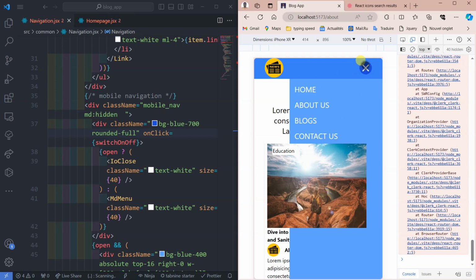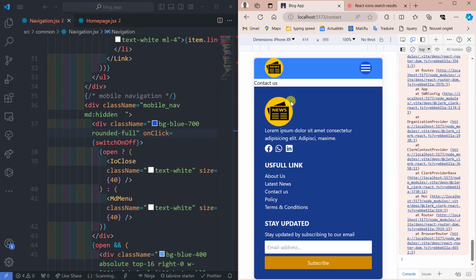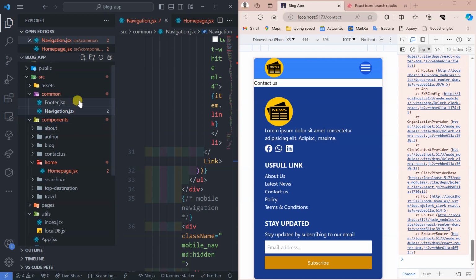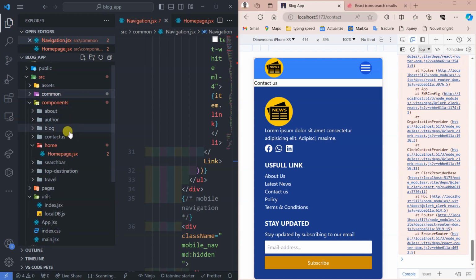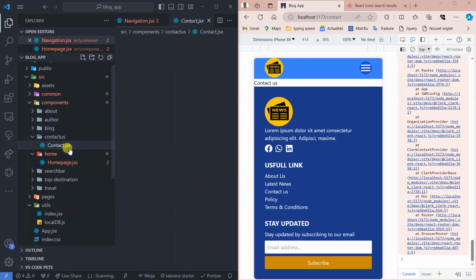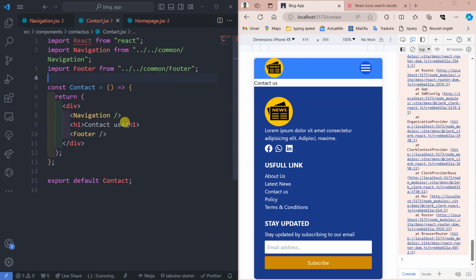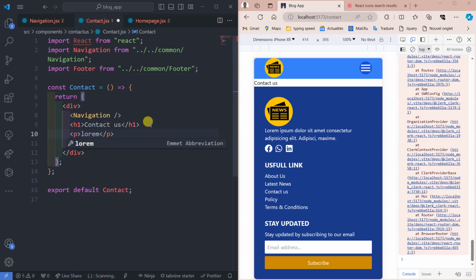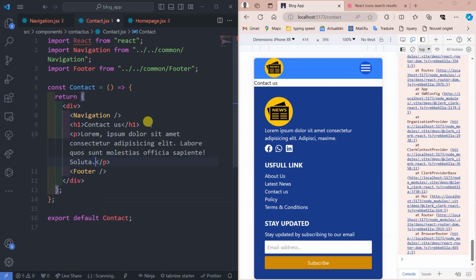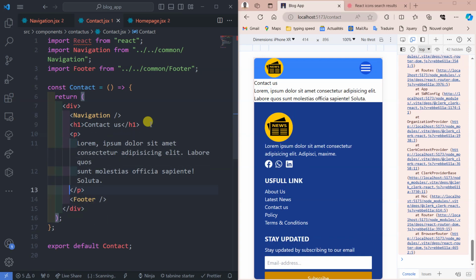Let's see, for the case of contact us, let's add there something and say, instead of component contacts, here's just going to be our nice home. Okay, here will be contact us, then you give instruction here. Okay, just pass lorem ipsum with 15 words, just instruction. Okay, let's style this one out.